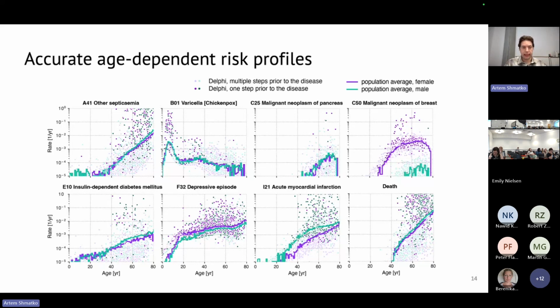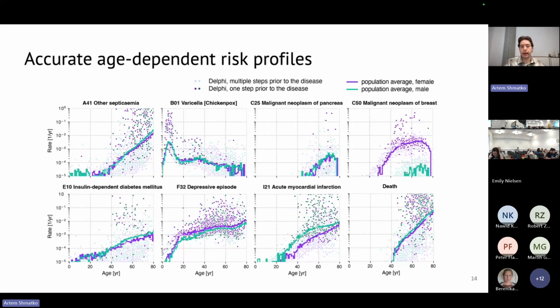It is interesting to see that actually the dots only follow the line and don't lie precisely on it, and it is a good feature. So we do expect the model to understand that certain individuals have greater risk, certain individuals have less risk. So there should be some variance and difference from the population baseline. So it is a good feature.